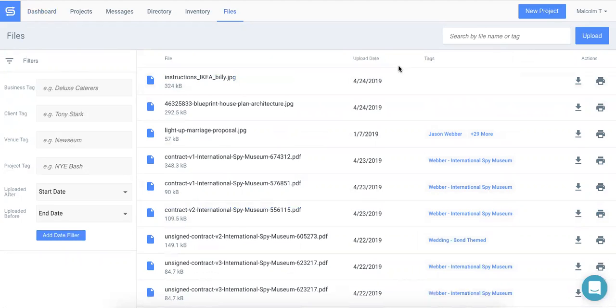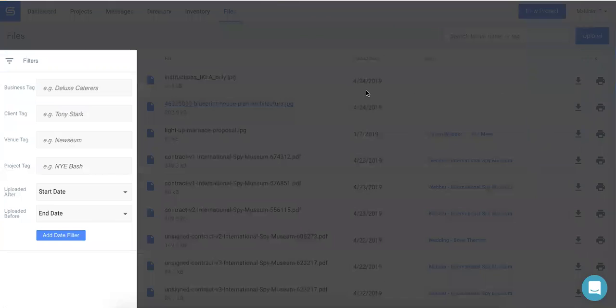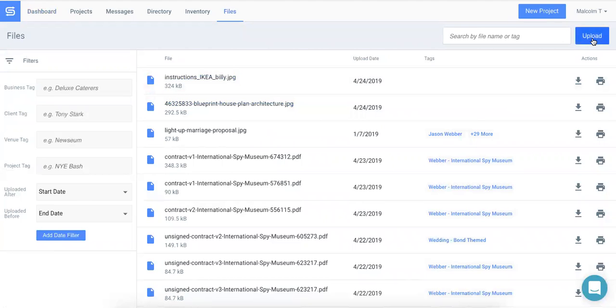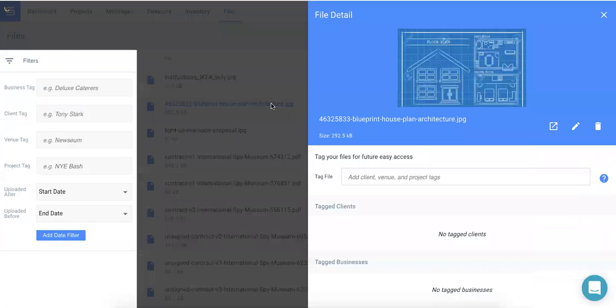So to show you a few examples, I've uploaded a room layout and also an item assembly instruction, which is something we would probably need if we're working at a venue a lot and it's got a specific room layout, or if there's something we need to build specifically to make this event happen for this client. And again, to upload a file, super easy. Just click upload and you can drag and drop or search your computer. But let's take a look at this blueprint that I've loaded here.